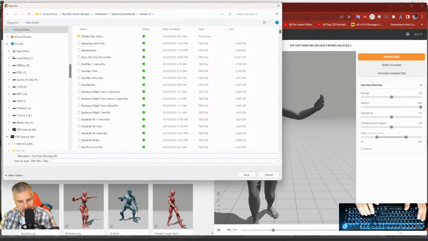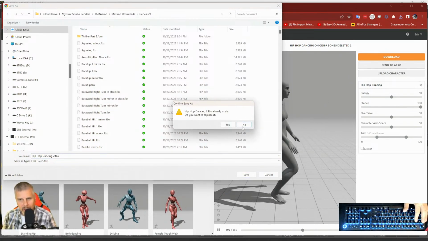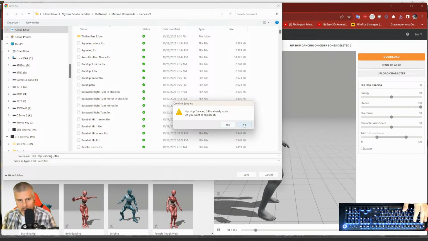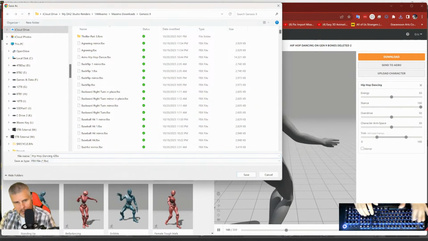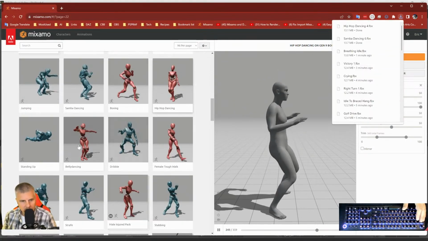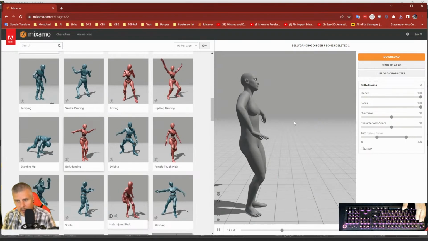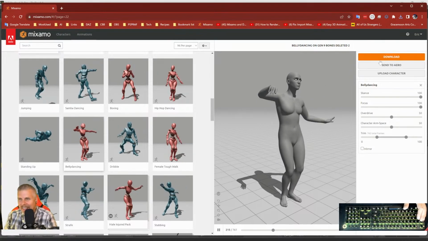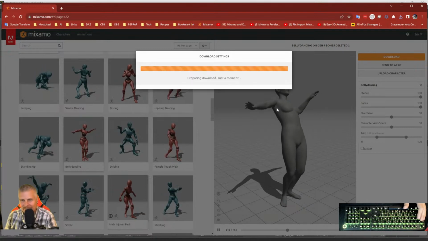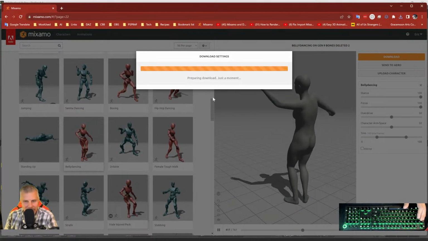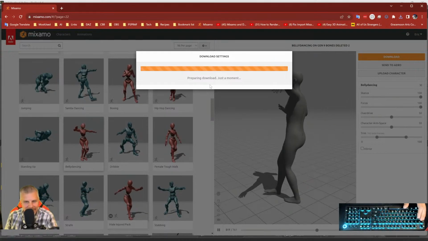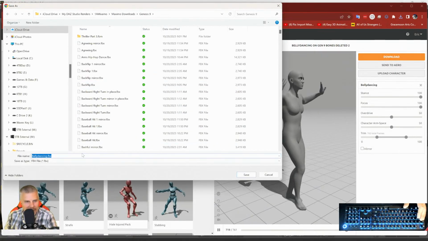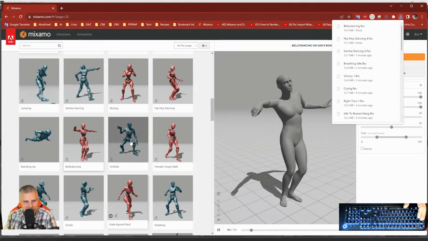Okay. 2. No. I have a bunch of hip hop ones, but I don't have that one. 3. 4. There it is. Belly dancing. I have a different belly dancing one, but this one I don't have. This is really cool. All right. So we go and save this one. I'm going to have some fun with that one. I know I am. And the thing is his hands don't get too close to his clothes, so that's going to be a really nice one.